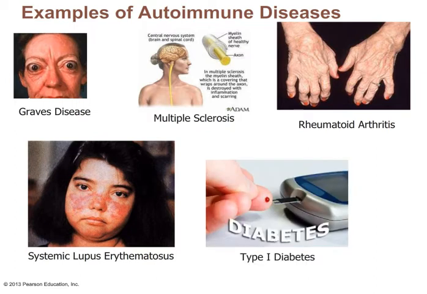And finally, our last example of an autoimmune disease is type 1 diabetes mellitus. Type 1 diabetes mellitus, if you remember, results in insufficiency in insulin. And that's because we have antibodies that actually attack the beta cells that secrete the insulin. And so without the beta cells, we don't have insulin, and so we have somebody that has diabetes. And so type 1 diabetes is an autoimmune disorder, whereas type 2 diabetes results mainly because of insulin insensitivity.